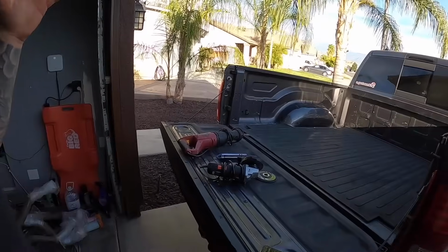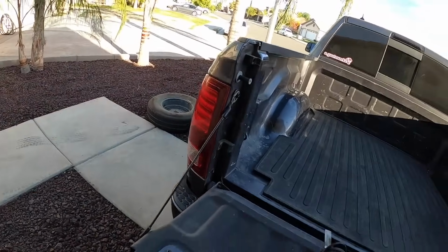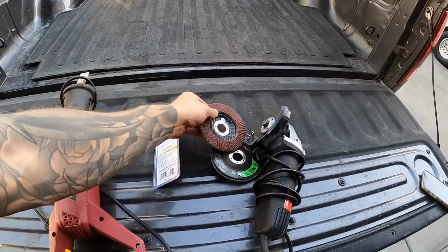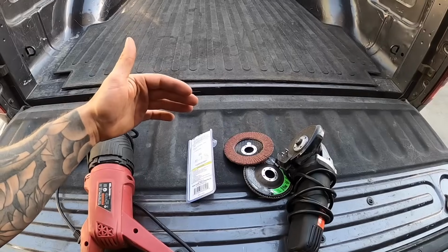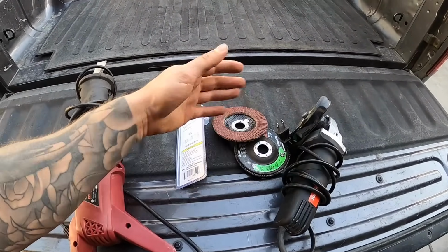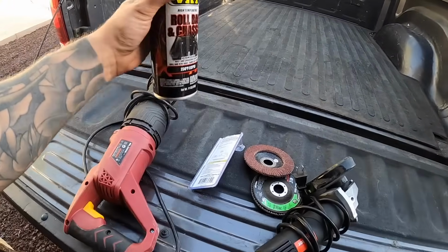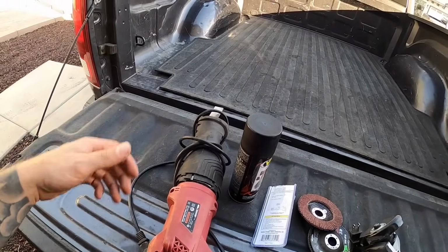All right, so just before we get started, you will want to remove your spare tire. So I just took that out. You guys already know how to do that, of course. You're gonna need a few tools, a Sawzall, a cutoff wheel, or maybe one of the other, but you're going to need something to cut off the bump stop cups and then to smooth it out. So I've got a flat wheel so we can take down any material. We're going to need a flat surface, and then I also picked up this roll bar and chassis paint so we can touch up once we cut off those cups. So you're going to need something like this, and then your basic sockets and all that stuff.